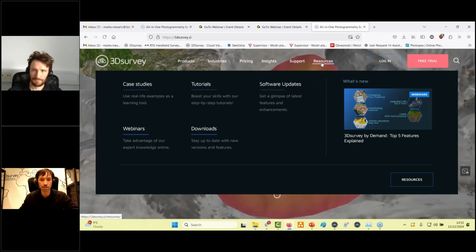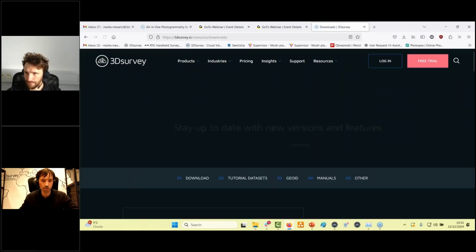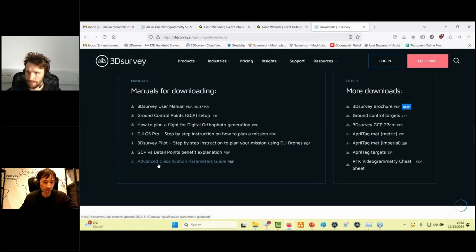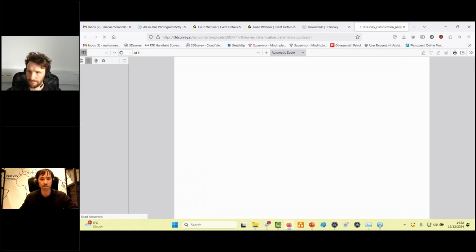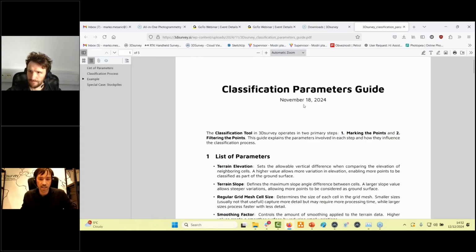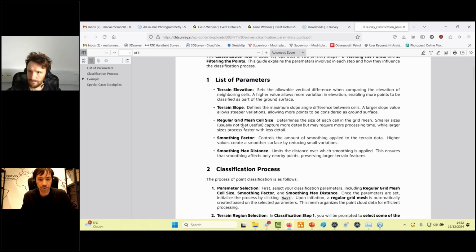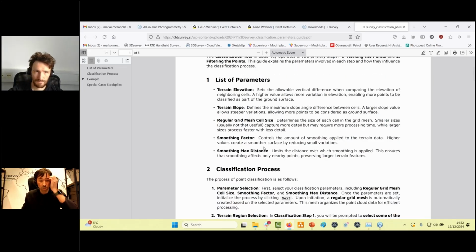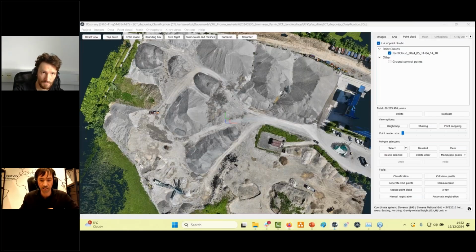If you go under the resources, downloads, and scroll all the way down, you have the advanced classification parameters guide, and you get a description of the specific parameters and what they mean. To better understand the 3Dsurvey classification, I wouldn't spend too much time explaining them so specifically. I would explain on a real case how it works, to be effective with this.